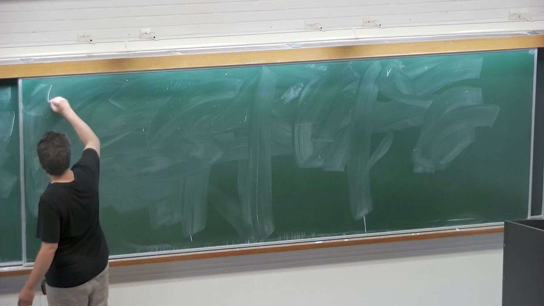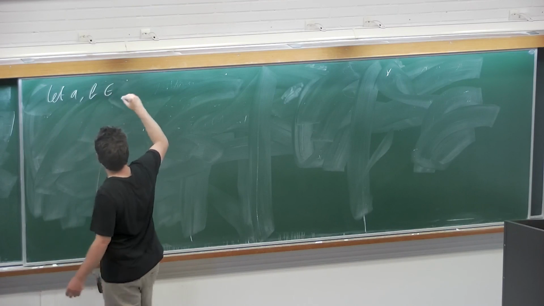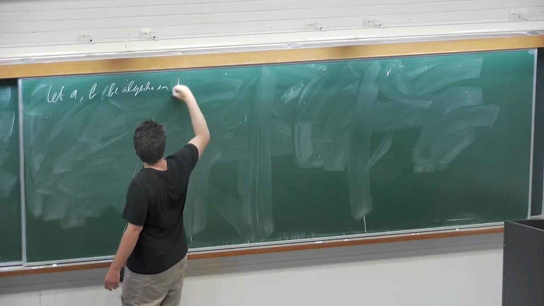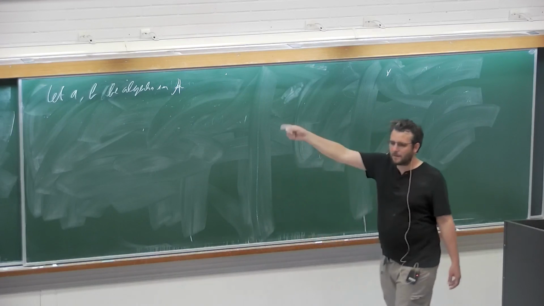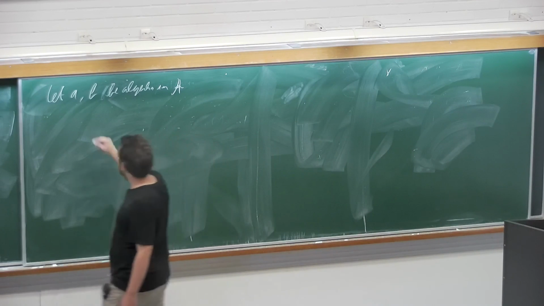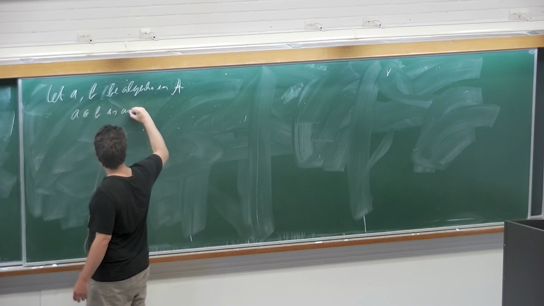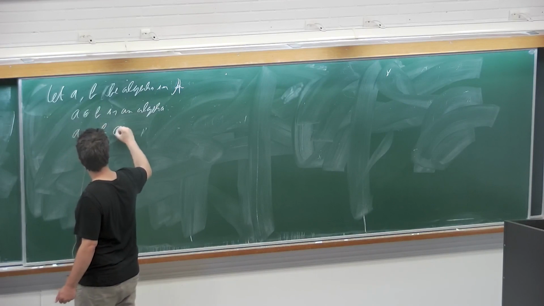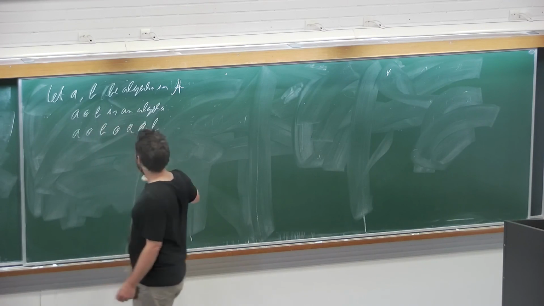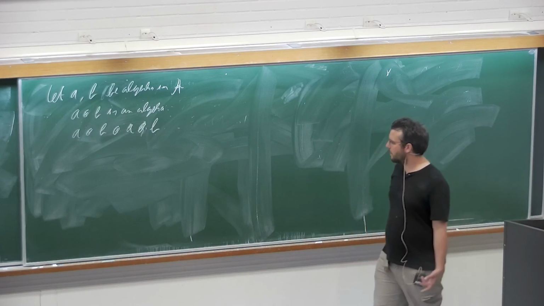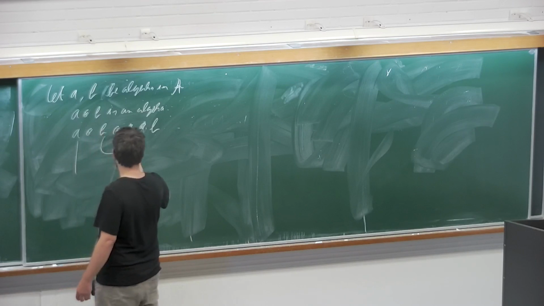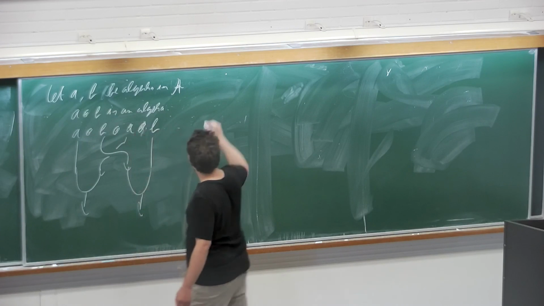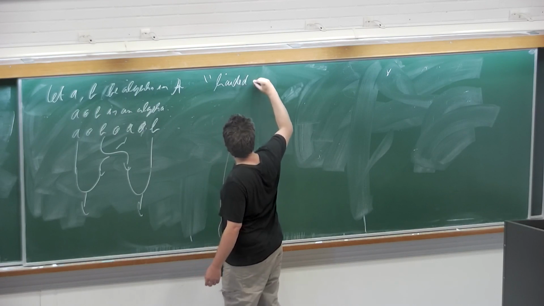So maybe just finish. Now there is a general cool construction. Let A and B be algebras. There is a construction that looks like this one, and maybe it makes you understand this one better. So I claim that A and B is an algebra. And how do we do that? Take A tensor B tensor A tensor B, and you would like to multiply the 2 copies of A together and the 2 copies of B together. The way you do that is by using the braiding, and then you multiply. So this is called the braided tensor product of algebras.